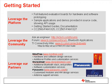CC2560-PAN1325 for Bluetooth, or CC2567-PAN1327 for Bluetooth plus ANT. If you're not aware, we have a great forum available, and this is where you can submit your questions to engineers for quick support. The link for that is ti.com/yconforum. Also, the Connectivity Wiki is where you'll find the step-by-step guide of how to set up your applications, how to set up the device, and all of the software downloads that you'll need.